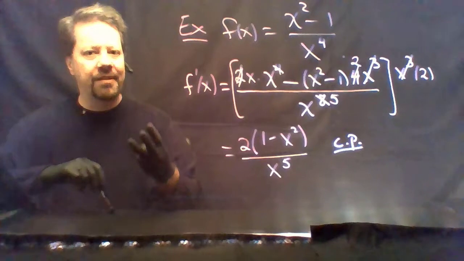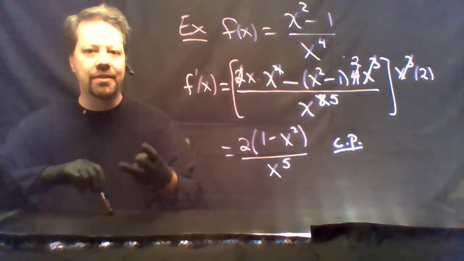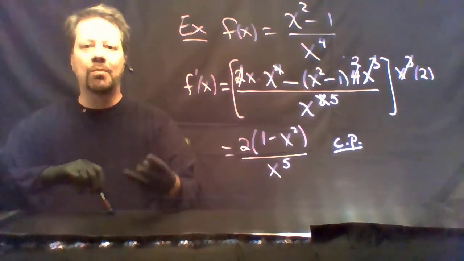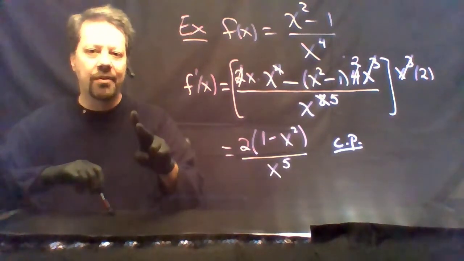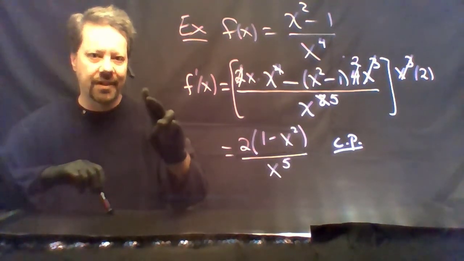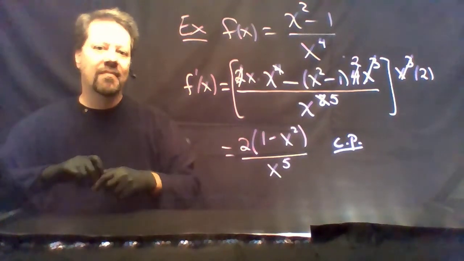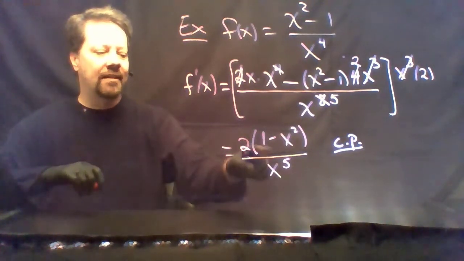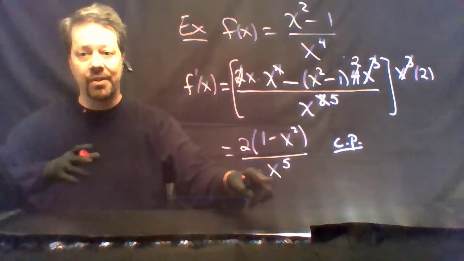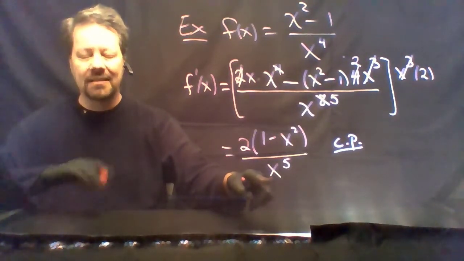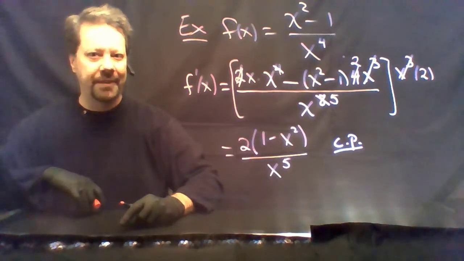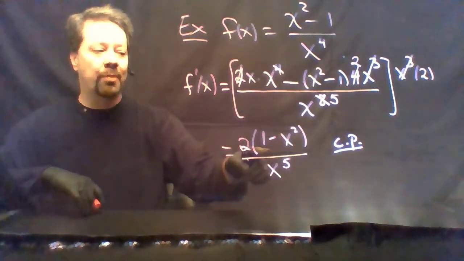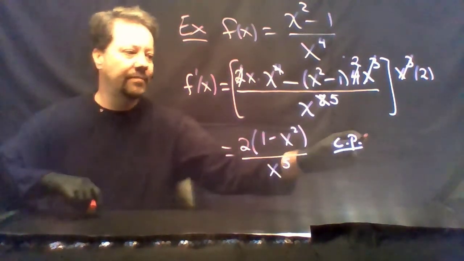You must remember that there are 3 parts to our definition of critical point. A critical point is a point in the domain, that's point number 1, where either the derivative is 0 or the derivative does not exist or is undefined. You can see here then, 0 is a place where the derivative does not exist, but it's not in the domain, so it's not a critical point. The critical points are 1 and negative 1.